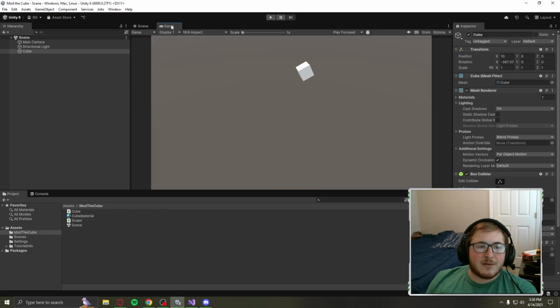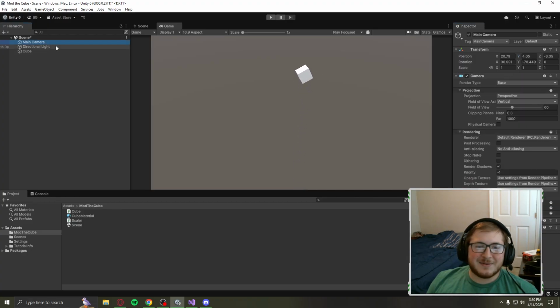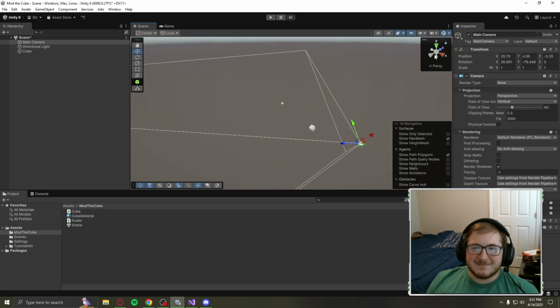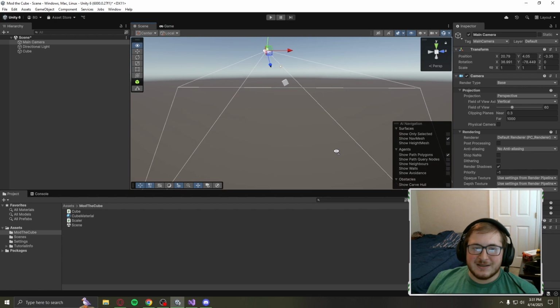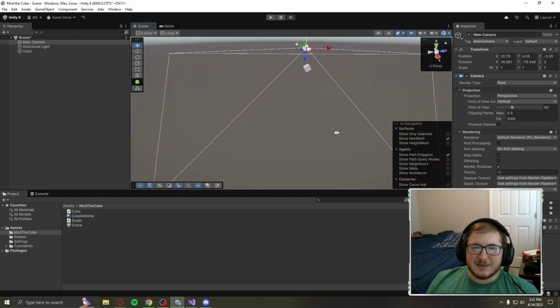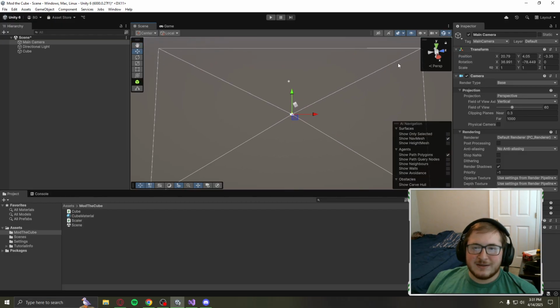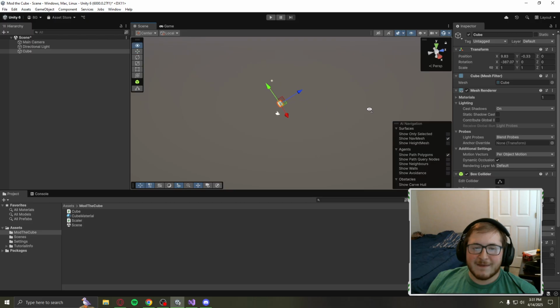I'm gonna pop out the game window while I play with this. Let's find out the bounds. Oh boy. Yeah, this might get a little bit complicated here. Let's go back to the scene. And shoot, this is gonna be a little bit complicated just because it's on an angle like this. Well, let's try this then. Camera.